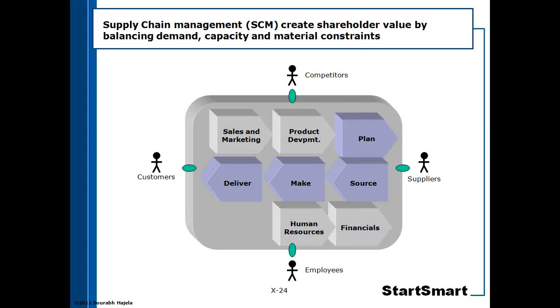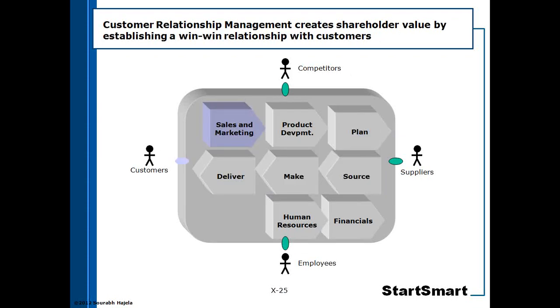Another way to connect IT systems with a business model is supply chain management. Again, the same formula applies here. You can see that the supply chain system is automating certain processes, providing certain IT enablers. Those IT enablers connect with business requirements to create the business value and make the connection between shareholder value and IT capability.